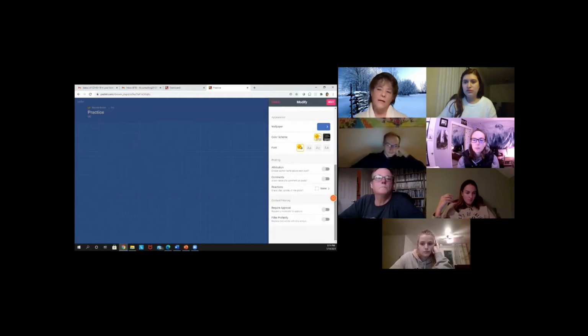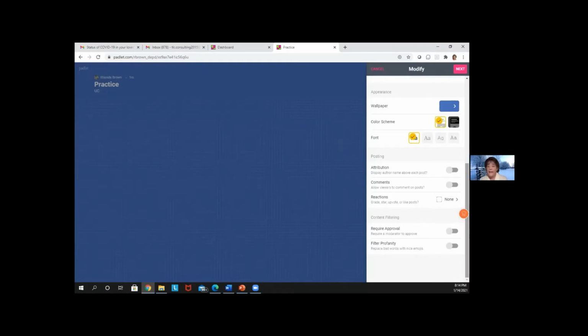This one automatically opened with what almost looks like blue graph paper. You never know what it's going to open with. So when it says blank, it's blank in that it doesn't have anything posted on it, but the background is always there. Now, for me, I like either very subtle or no background at all when I'm building my Padlet, because if I put a big flashy background on there, and I'm going to show you some of them, I can't concentrate on it.